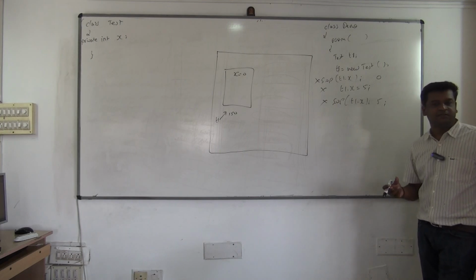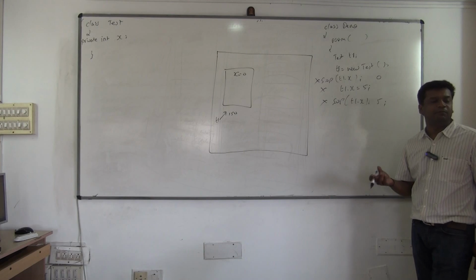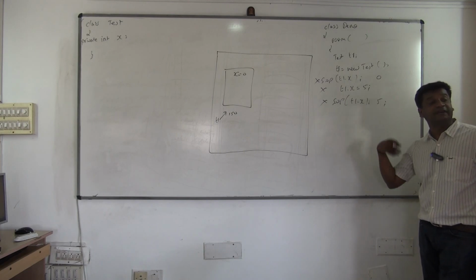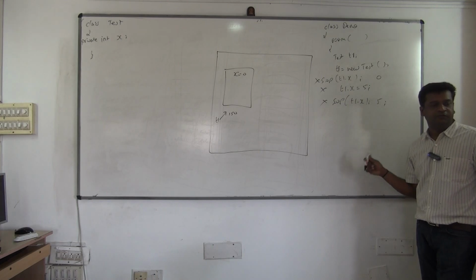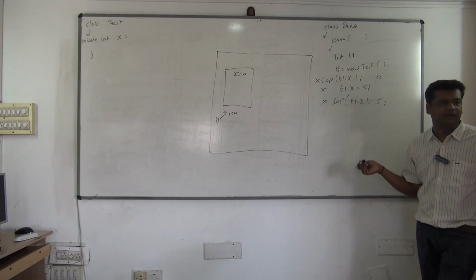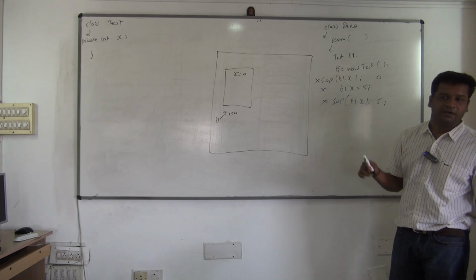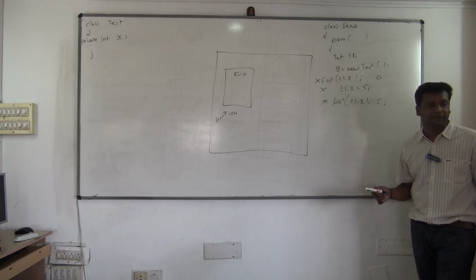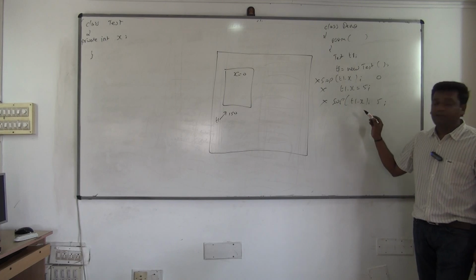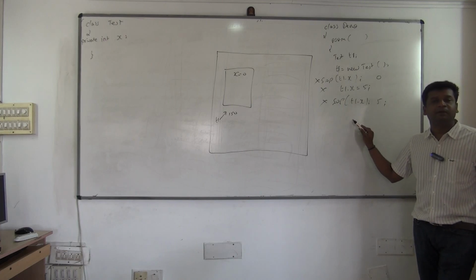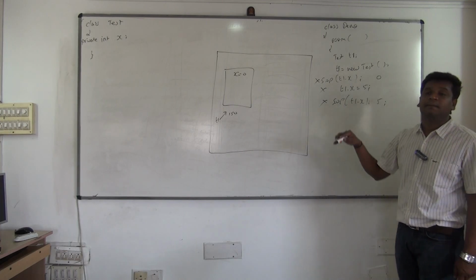A private type of access restricts your member from being accessed outside the class. You cannot access it outside. So if you do not want your member to be accessed outside the class, make your member private. Which member? Now I have completed only variables. Next we'll see methods and all that. Okay, are you clear with this? You cannot access your private member outside the class because it is private.